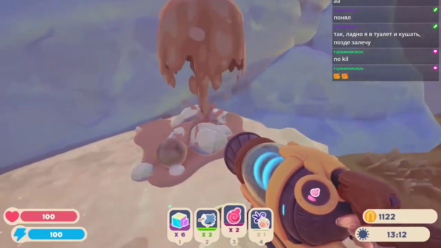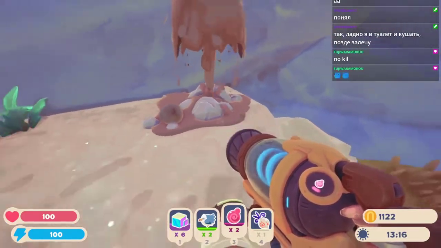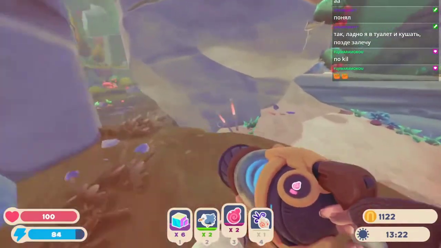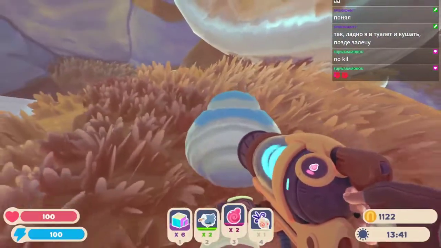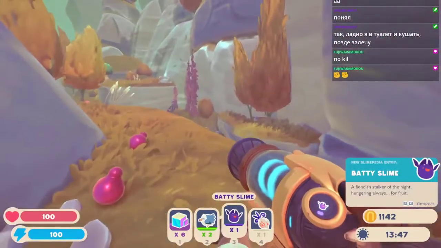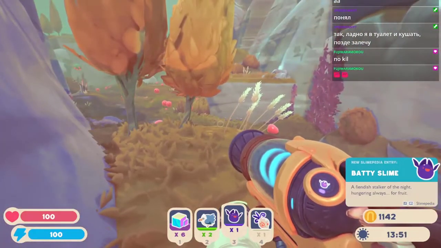Oh, that's a resource! Oh, okay, I see. So that's sand, and those blue ones are something else. So honey is probably the same. Bat is like a new slime. Bat slime. Fiendish stalker of the night, hungry and always for fruit.